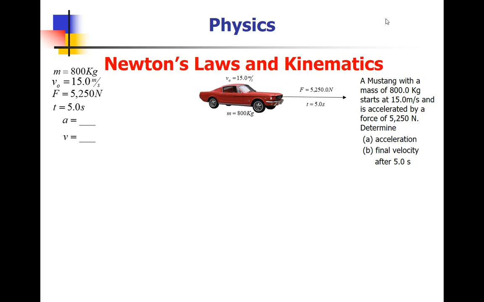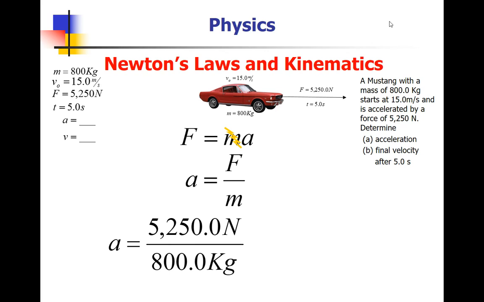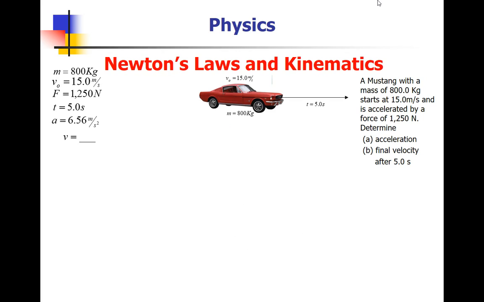Right. My mass at 800 kilograms. My initial velocity at 15 meters per second. A force of 5,250 newtons is applied for five seconds. Determine the acceleration and the final velocity. Well, it's daunting if I try to do it all at once, but if I break it down into little parts, it's easier to handle. First, we need to find the acceleration. Well, Newton's second law, deceptively simple, says F equals MA. And with a little algebra, the acceleration is the force divided by the mass. Read it. Diagrammed it. Read the givens. No one looking for it. Pick my equation. Did the algebra. Plug and chug. What do you get? Correctamundo. 6.56 meters per second squared.